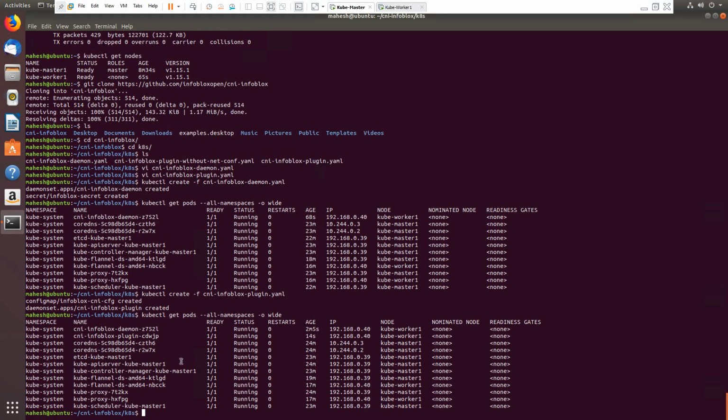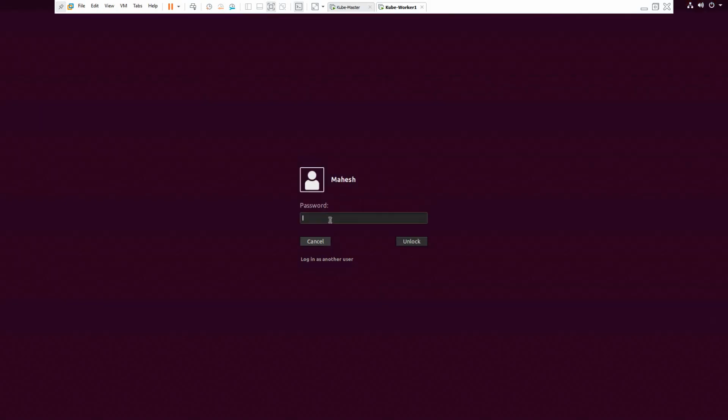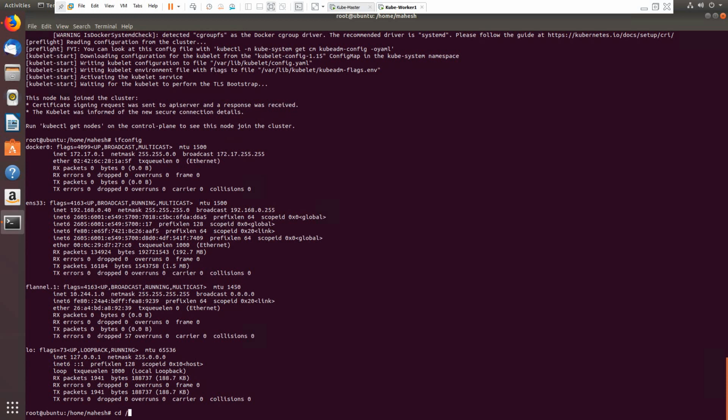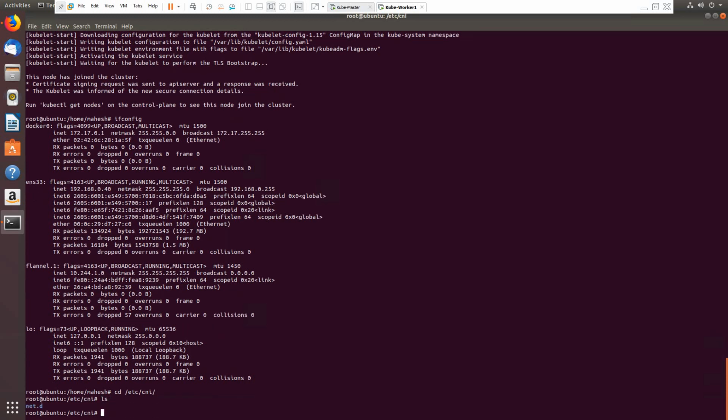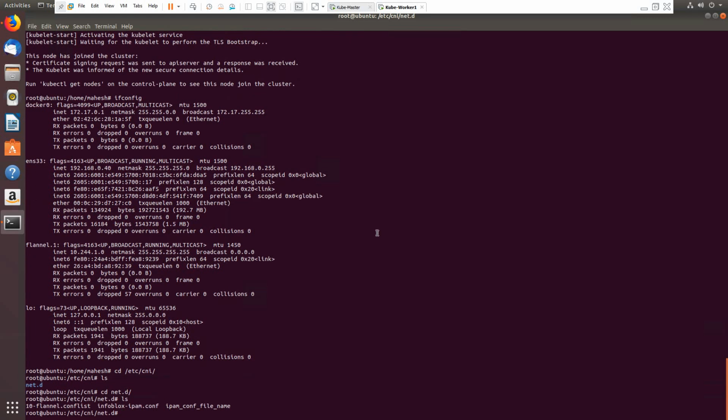Okay, so coming back, I was talking about changing the configuration. For changing the configuration, we need to go to a worker node, and go to cd /etc/cni/net.d. If you see here, we have the flannel configuration file as well as the Infoblox IPAM configuration file. If we have multiple CNIs, Kubernetes will take them in alphabetical order, with numbers getting higher precedence than alphabets. Now we have this flannel file which starts with 10, so obviously this flannel CNI is going to be always taken by Kubernetes.